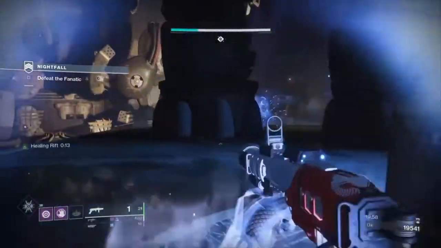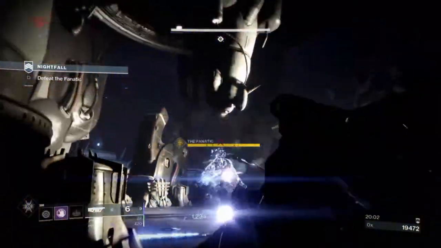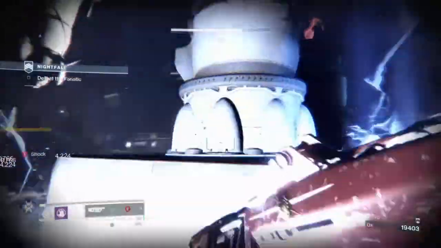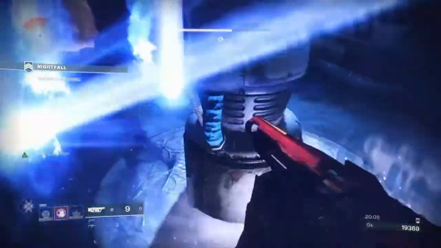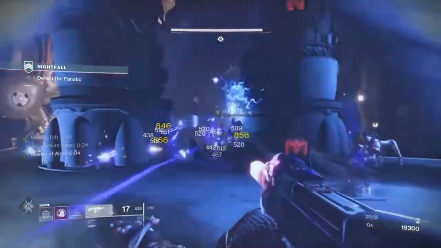Take cover behind this pillar, drop a healing rift, and get busy. Proc Devour as soon as you can, clear the adds, keeping an eye on Scorn snipers that have spawned.